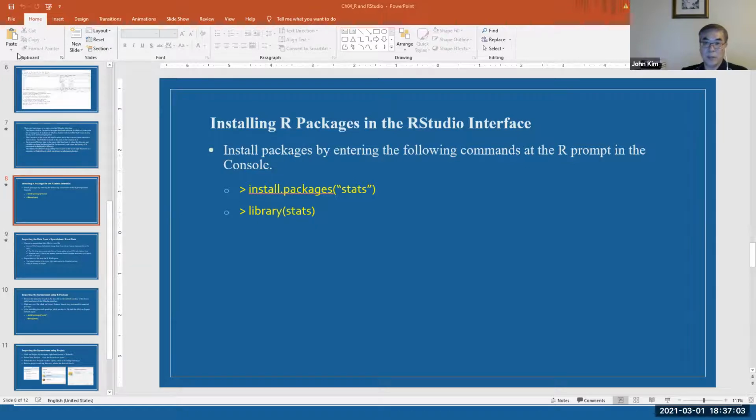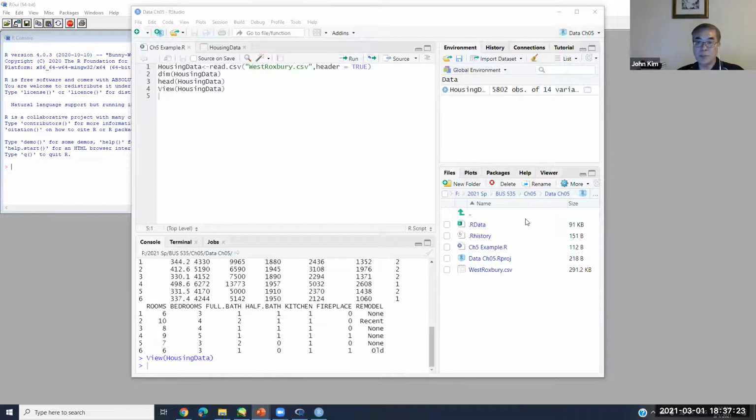Then hopefully those functions work. So the only difference is I did it last week already, but I don't know if you did.